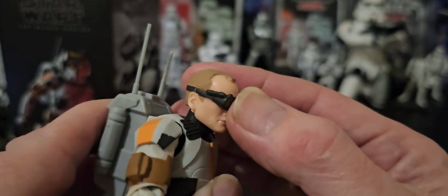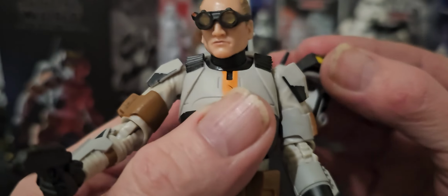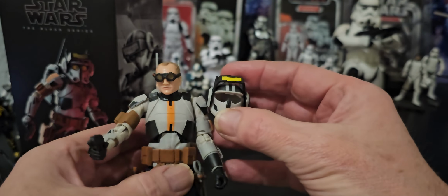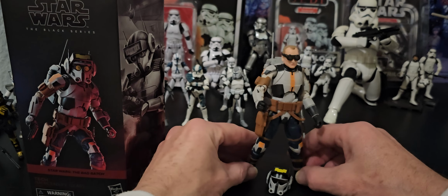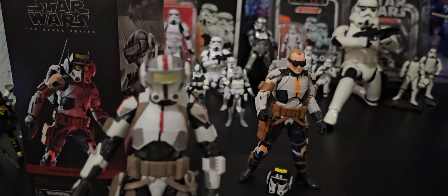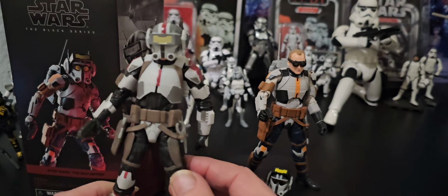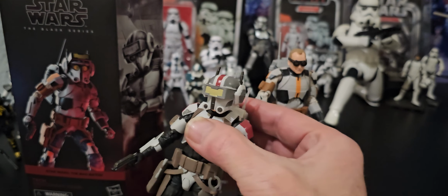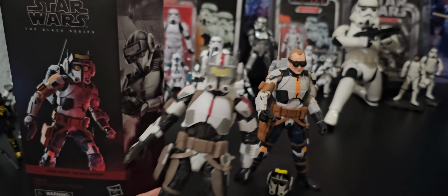So yeah, these glasses are fixed. And this helmet's see-through. Use last season's tech. Same utility belt. The backpack on both of them's a little loose. You know, if you bump it, it will come off. Providing you don't bump it, it stays on.